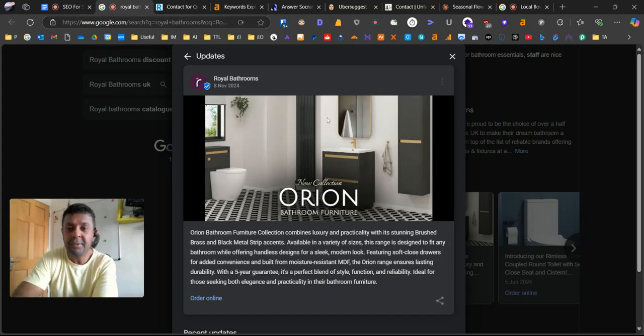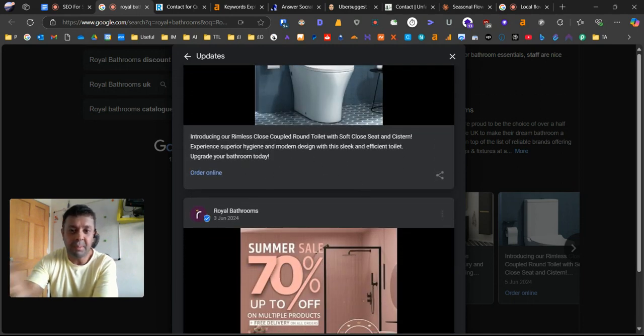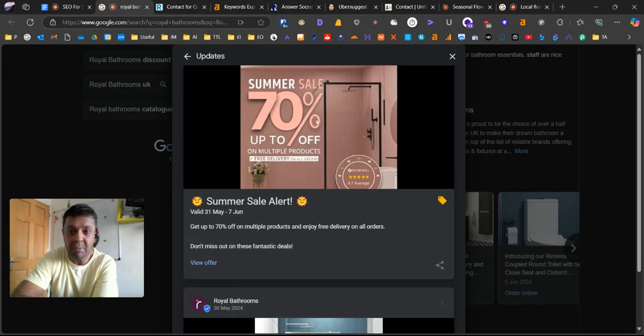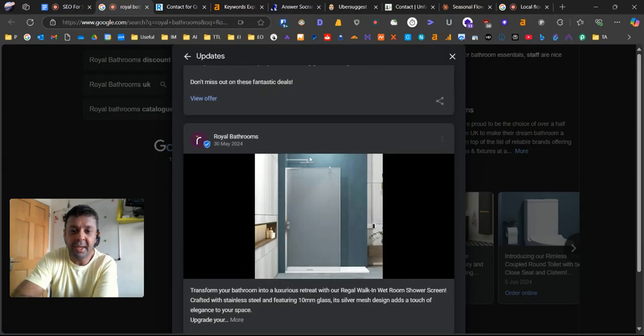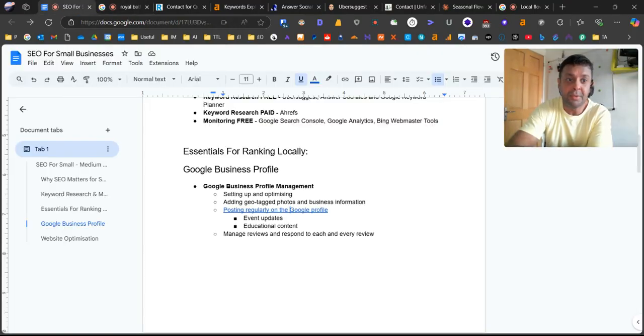It tells Google that your profile is up to date, and it gives Google good indications of what your business is about. So this is one that's got a decently optimized posting history. The last post was 20 days ago, so 8th of November, as today's the 28th, and you can see it's basically promoting their products. They've got nice pictures, a little bit of blurb about the pictures, information about promotions that they're running. You've got a summer sale there, you've got a bank holiday sale here, and that's what you want to try and start publishing.